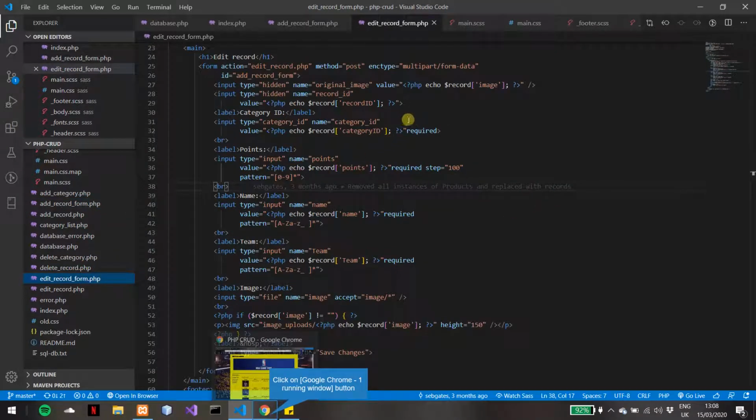So here you can see that they're required as well.